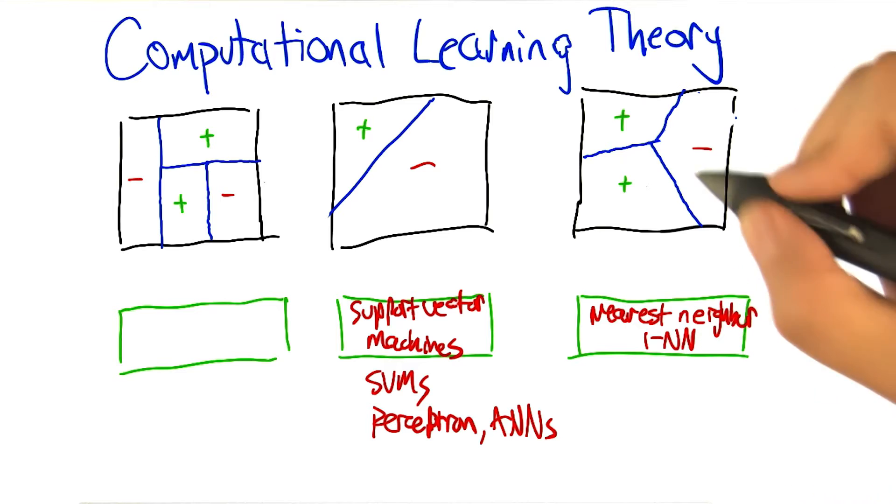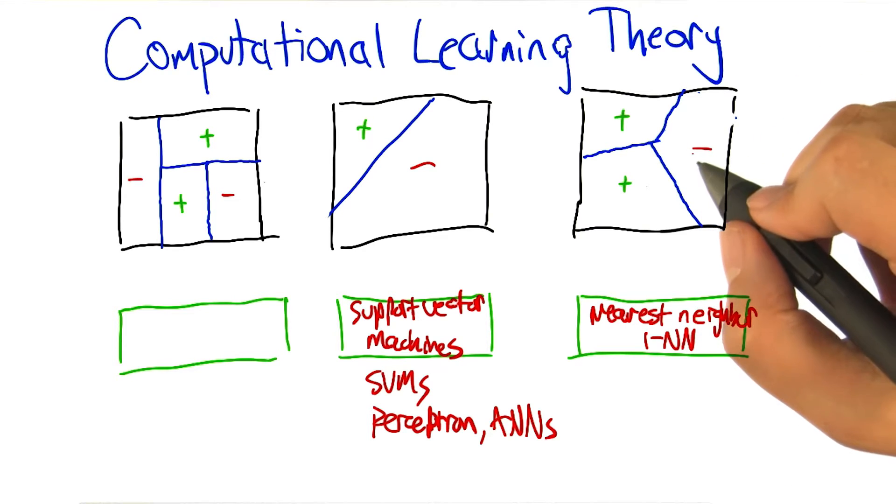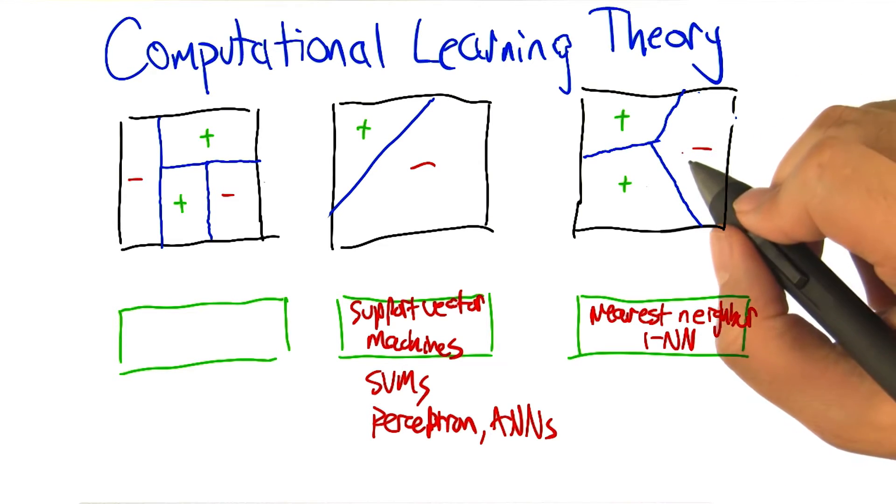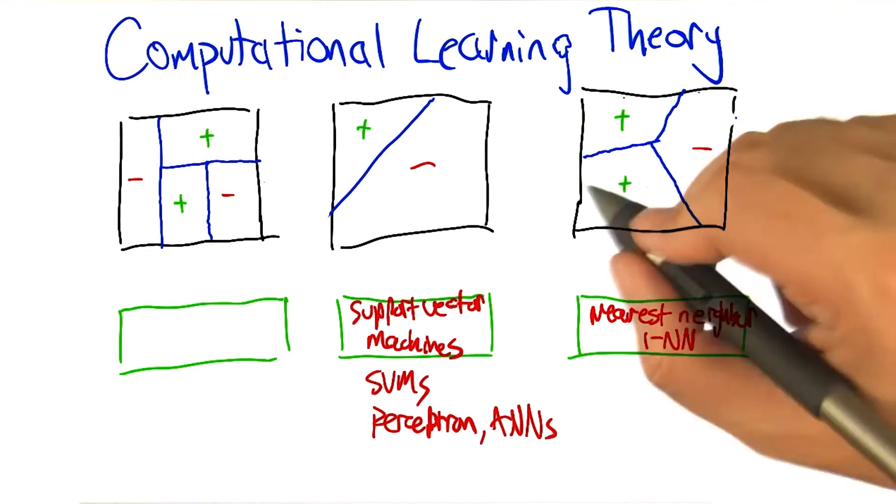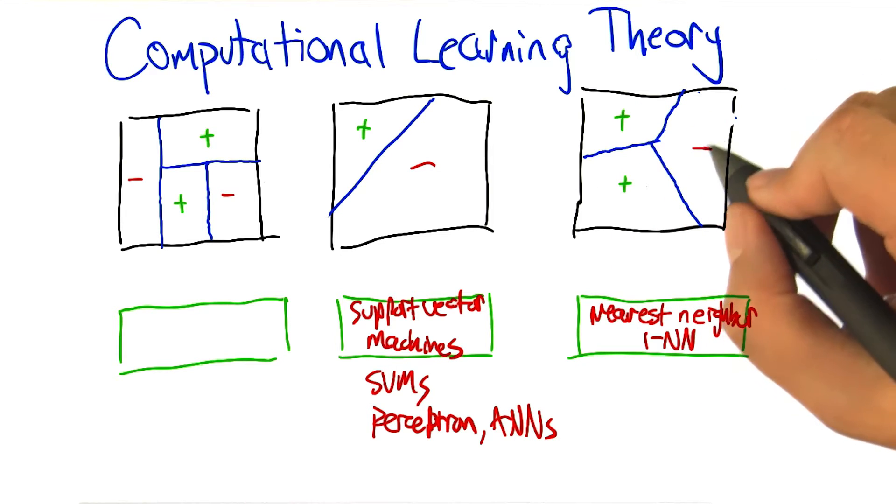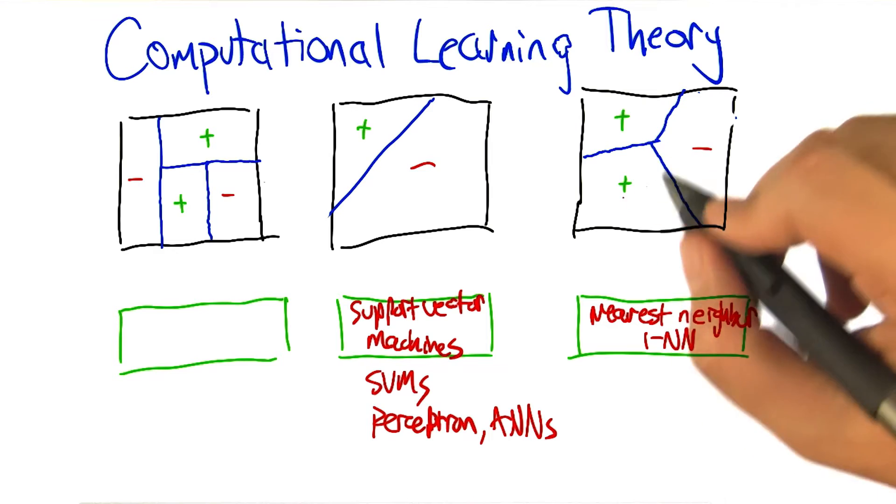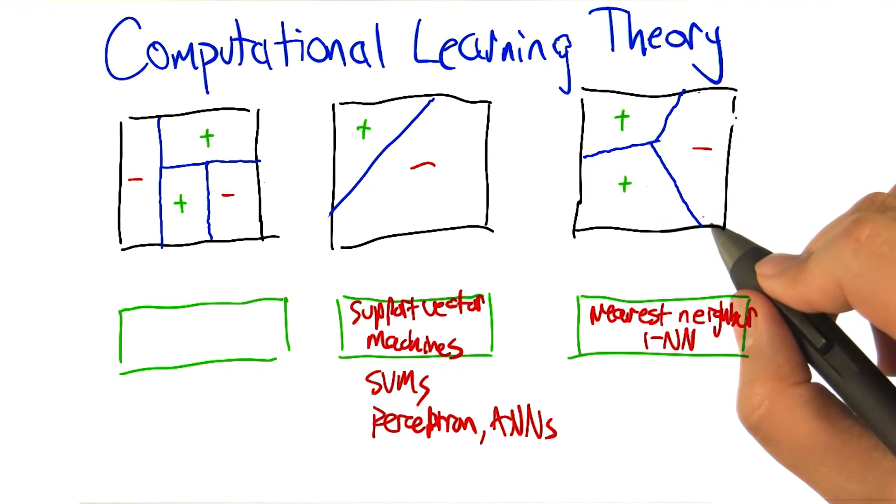One nearest neighbor. So I don't think we got a chance to draw one of these diagrams when we were talking about nearest neighbors. But this is called a... Voronoi diagram? Voronoi diagram, right. Because what's happening is it's breaking up the plane into the regions that are closest to some particular points. You give it a set of points, it breaks up the plane into things closest to that.